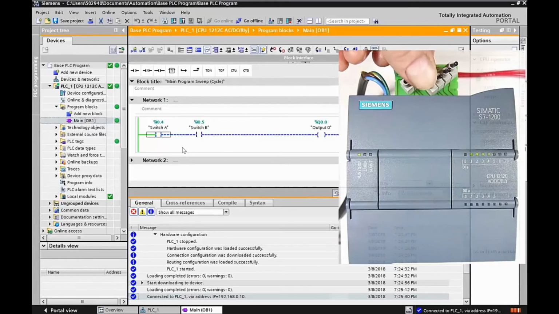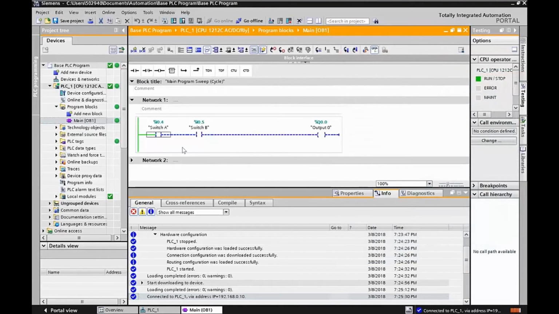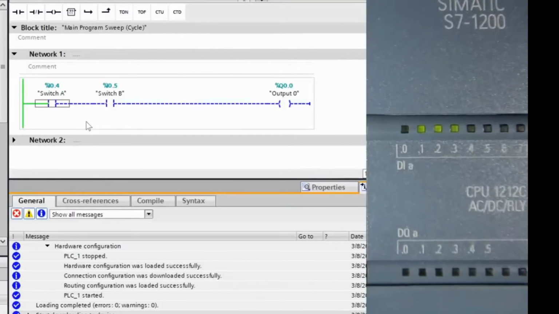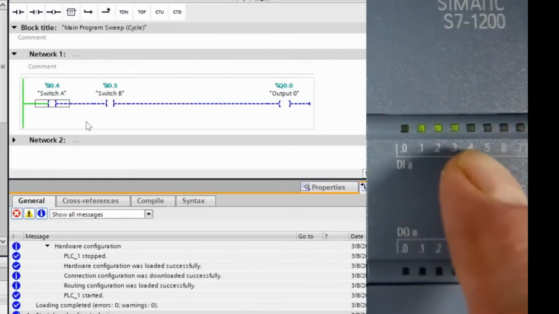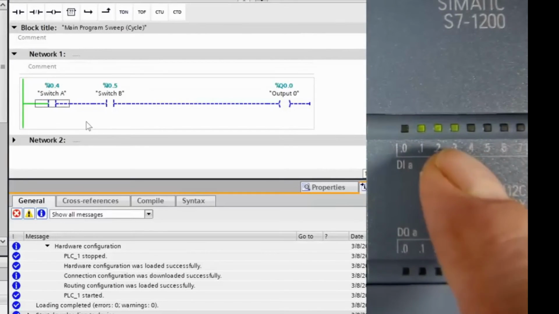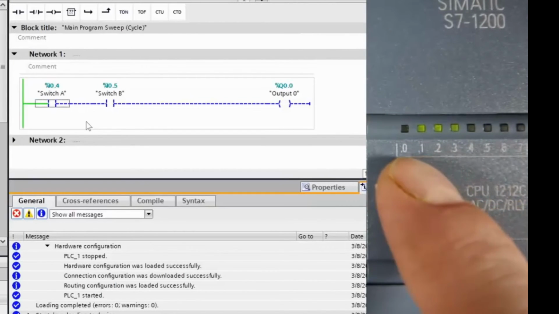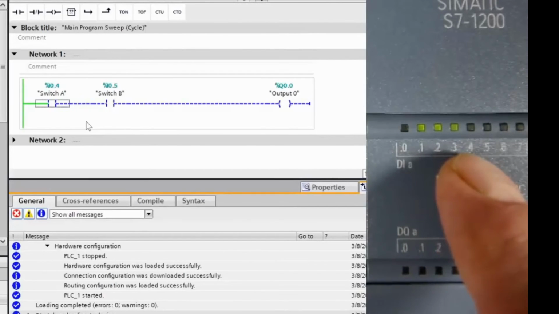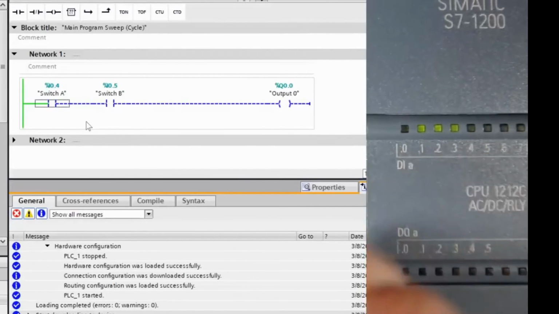And in order to have this go live and see what's going on out in the field, we're going to click this guy right here. So this is the monitoring mode. So we're going to click this on. And we're looking for all greens along here. And this should go green as well. Slowly coming in. Beautiful, okay? These are all green. This is green as well. But again, if you didn't do that hardware configuration, you would see this, but when you actually physically change the inputs on the PLC, you wouldn't see these change.